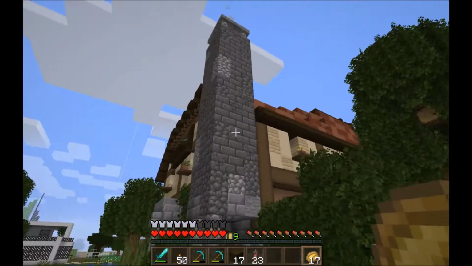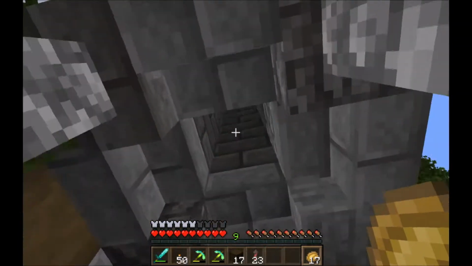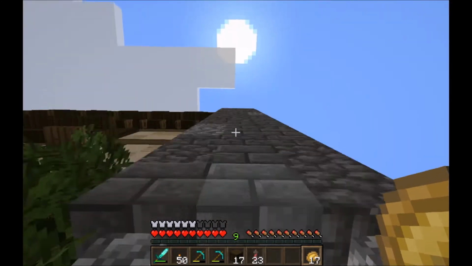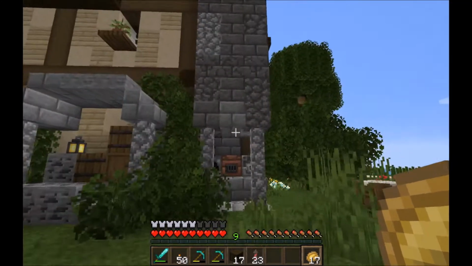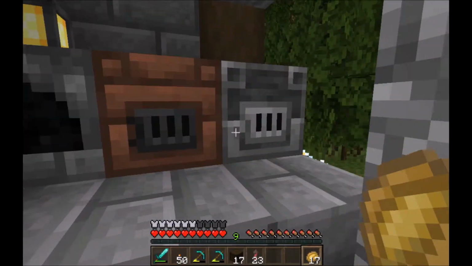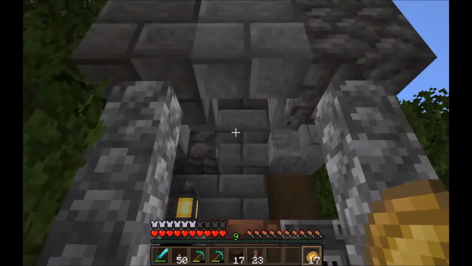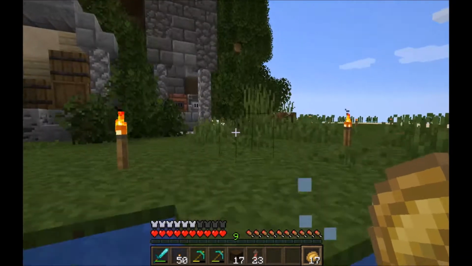And I also built this chimney for this little, I guess you could say, smelting area. It goes all the way up to the top there. And it makes a lot of smoke, which looks nice. So this is where you could come and you could cook some items. You could cook some food. You could cook some ores. It's just a little smelting area, a little chimney.